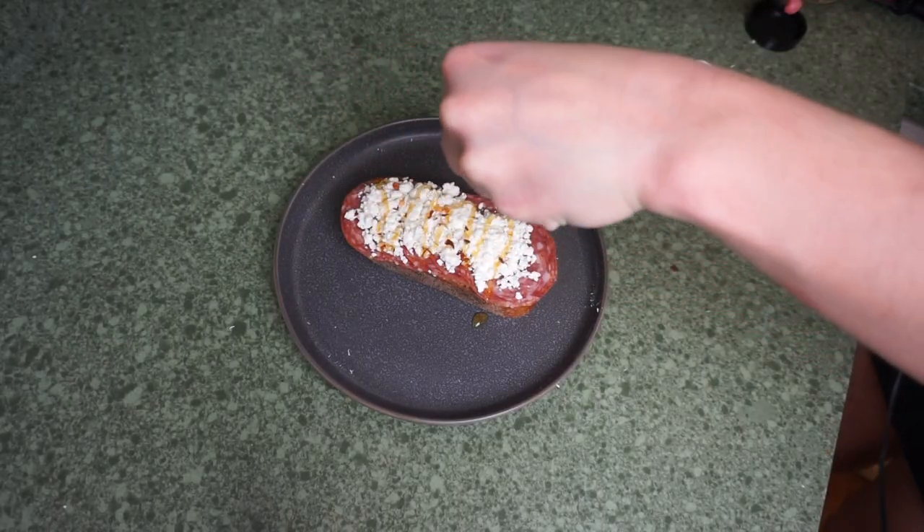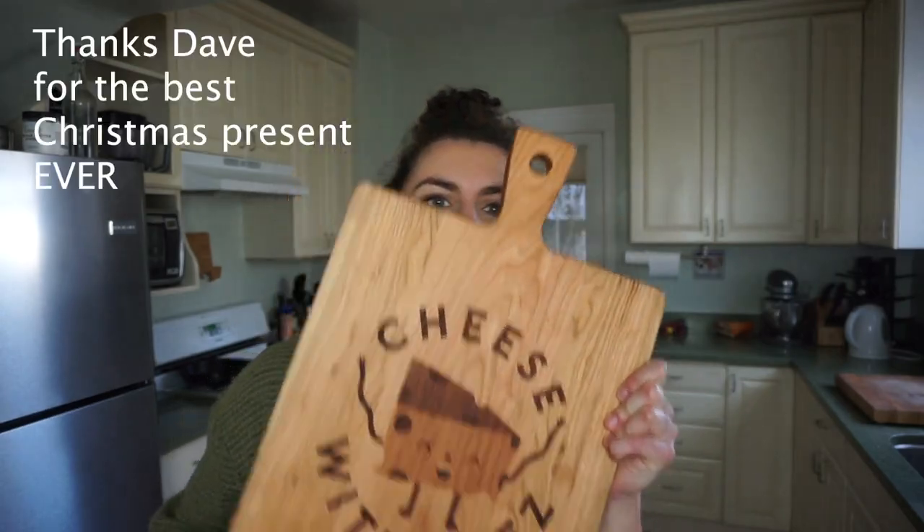Listen, this cheese was so easy to make, and if you want to dabble in cheese making at all, I highly recommend you try making Tvarog. Before I go, I have one thing I want to show you — how cute is my cheese dude? Say hello! Thank you guys so much for watching. This has been episode 6 of Cheese with Lee's.